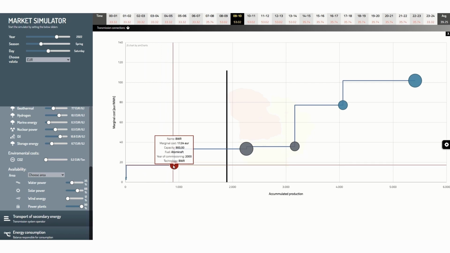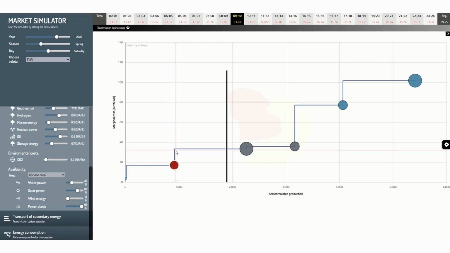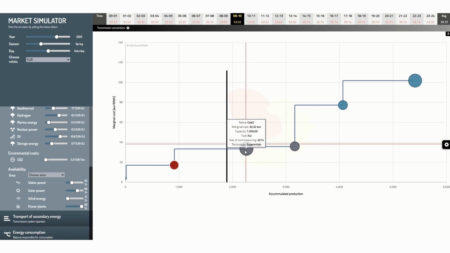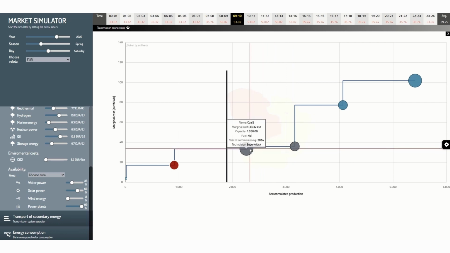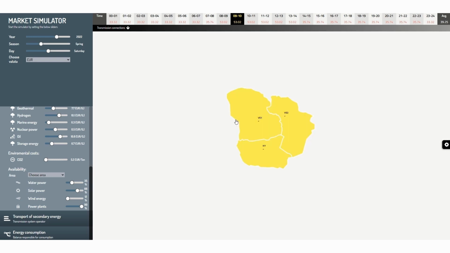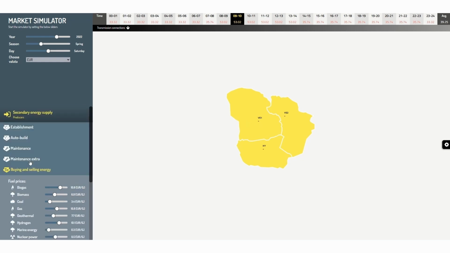And when I built this here, you can see that the supply curve, the units here will go to the right, and prices will normally go down. This is the possibility. You can build what kind of units you like here in the different areas.